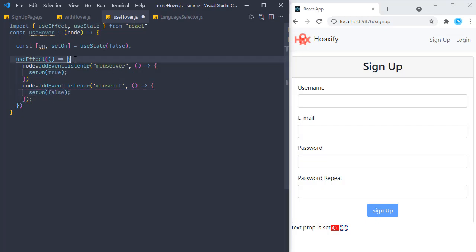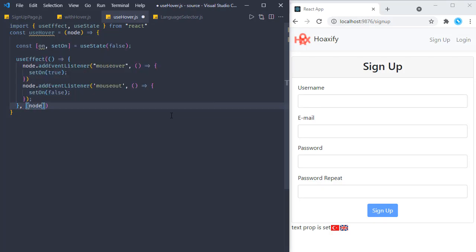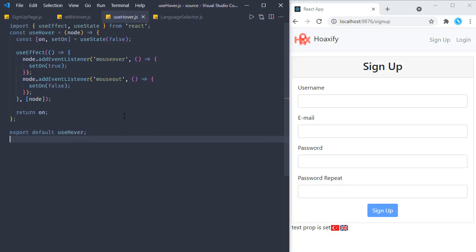And in this effect, since we are using an external dependency, we are going to define this dependency array, and we pass this node to it. Then this function is basically going to return this on. And let's export default useHover, saving it.